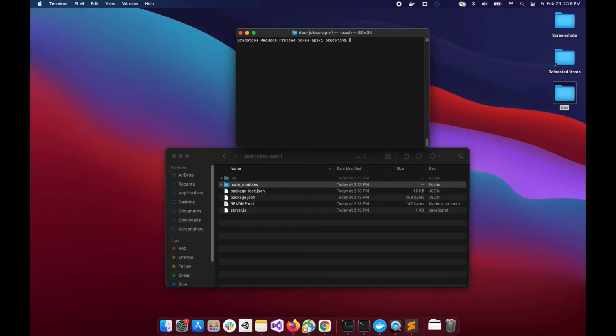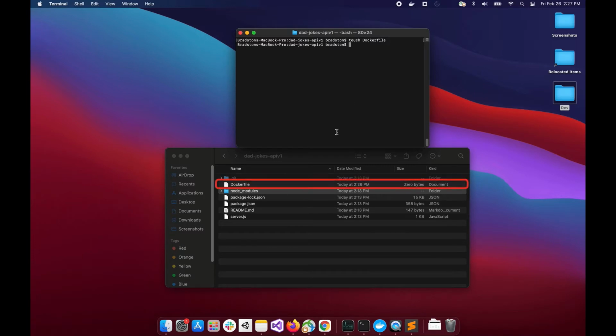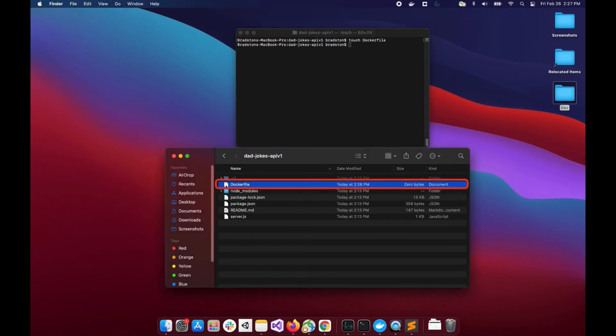Before we do anything, we're going to create our Dockerfile. Our Dockerfile is what's going to create our container image. Basically, it's going to take everything that we need and make it into an application for us. It's just a list of commands that sets up our environment, sets up our dependencies, and makes sure all of our application code is ready to go. So let's type in here touch Dockerfile. What this does is it creates our Dockerfile in our folder. Let's go ahead and open that.